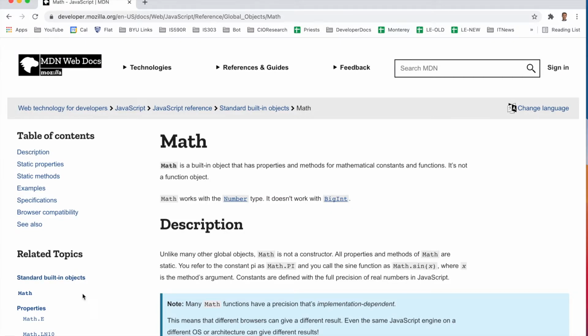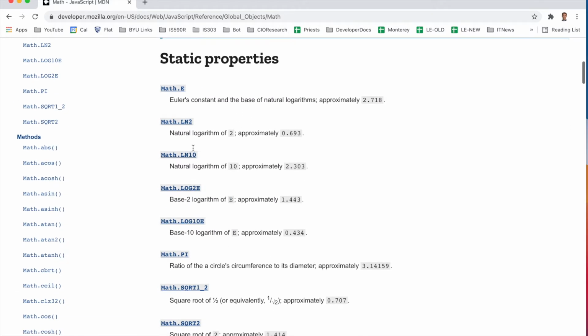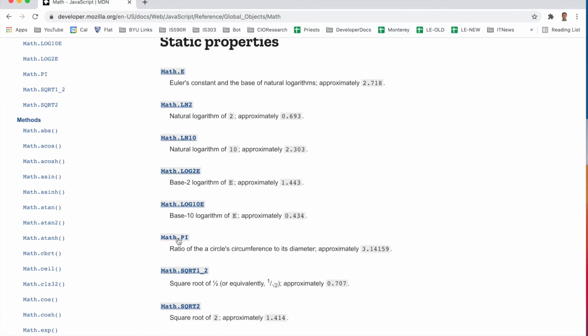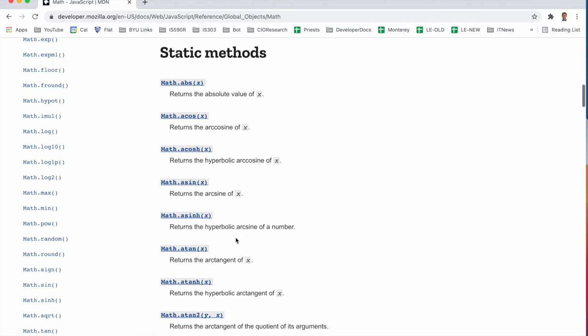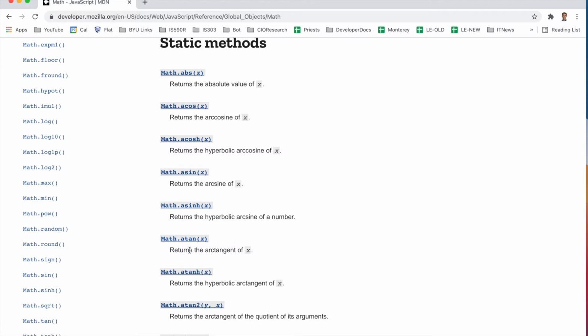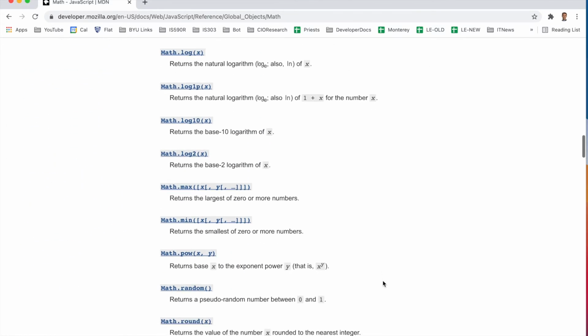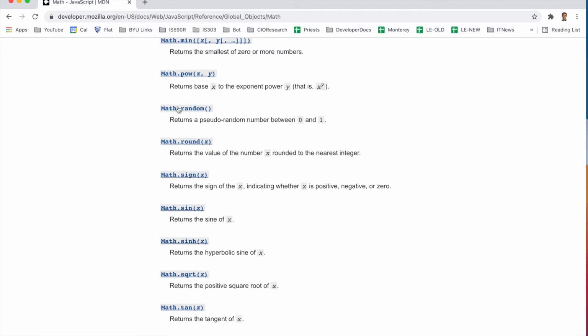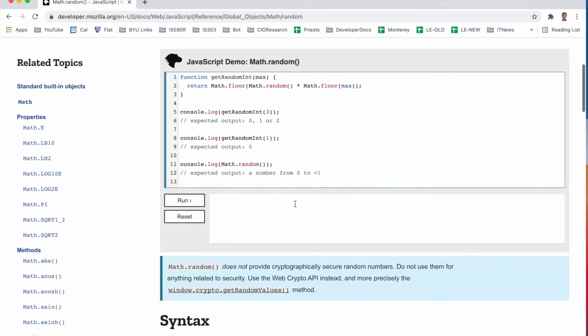And so you'll notice for one of these built-in objects, it describes what it is in the documentation. It shows the static properties, the things that you can do a Math dot on. And for example, I can do Math.PI, and that's going to be a variable that includes a number that I can use in my code. Same thing with these other properties right here. If I scroll down, I can see the methods that I can call doing Math.something. We haven't done much with those trigonometric functions there, but we have done Math.round, Math.random, which are right there. And then if you click on any of those, it'll show you code samples of how to use those.